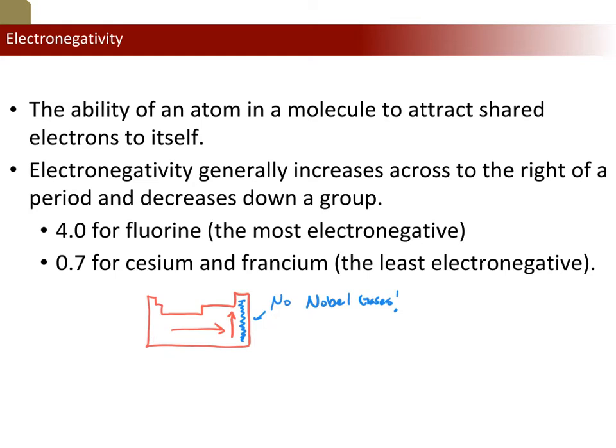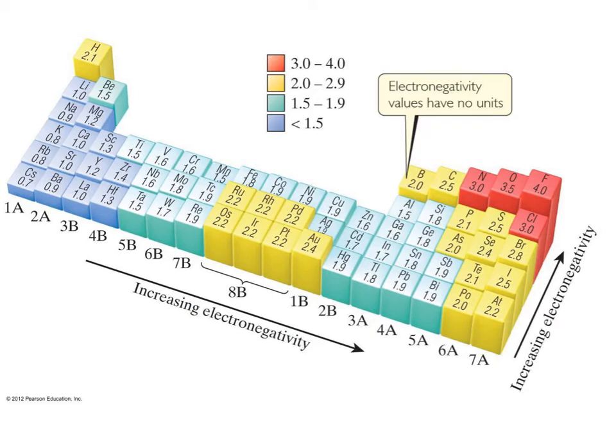It's important to note that electronegativities don't have units. They're a unitless value. They are just a number that judges strength of pull on the electrons when in a bond. Here's a cool periodic table of electronegativity values, and as you can see, the columns increase in size moving to the right across the period, as we talked about. The trend is electronegativities increase across the period to the right, and they also increase going up a group. And so you can see this very clearly.